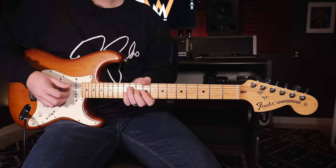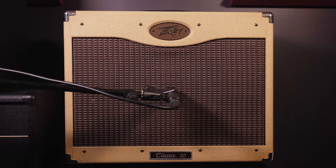So here's the sound that we have without the pedal engaged, just guitar into the amp. No EQ settings in the post-production software, straight up guitar tone.